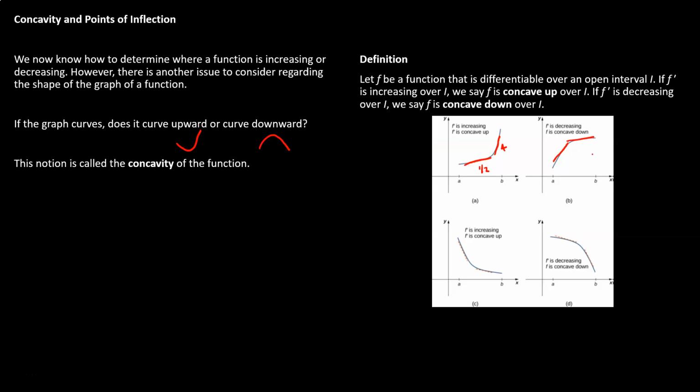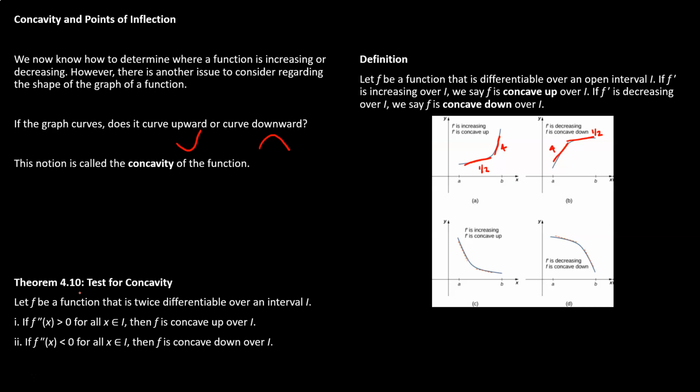In the second picture, in picture B, we have a tangent line here and another one here. And in this case, it looks like maybe the first slope is like 4, and maybe the second slope is about 1/2. In this case, the derivative got smaller as we moved down the number line, and that's what we mean by the derivative is decreasing. So if you compare derivative values along the number line, if the numbers are going up, then we would call the function concave up. If the numbers were going down, we'd call the function concave down.